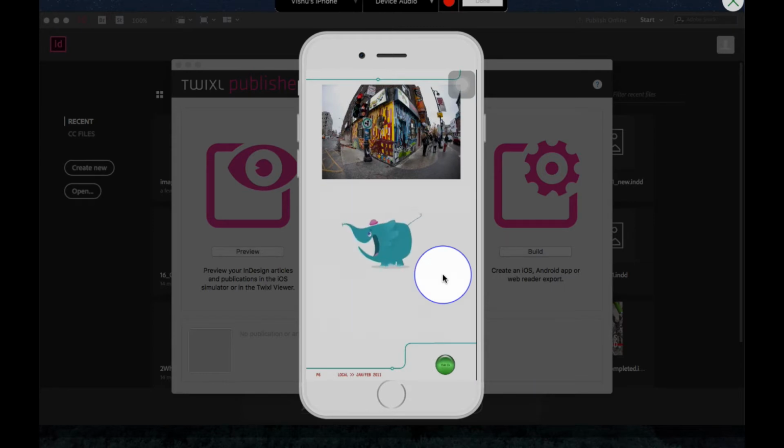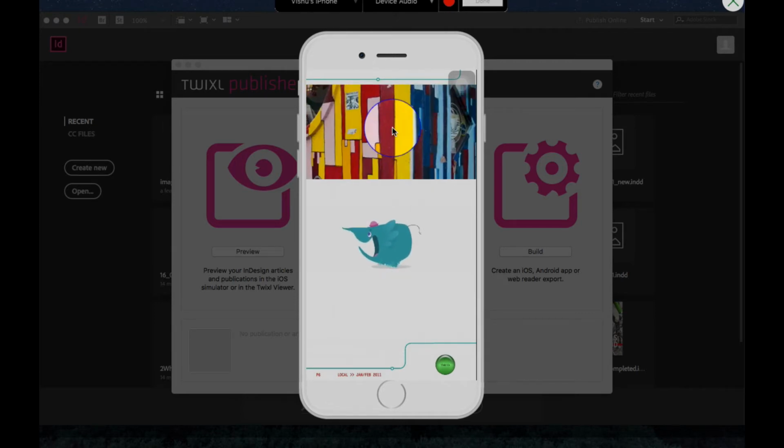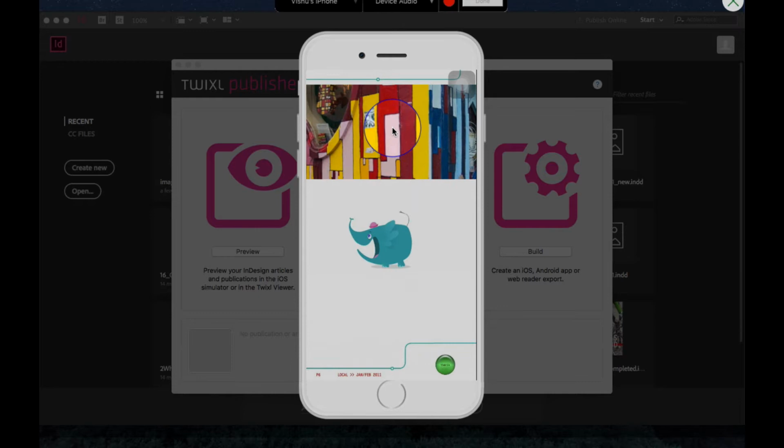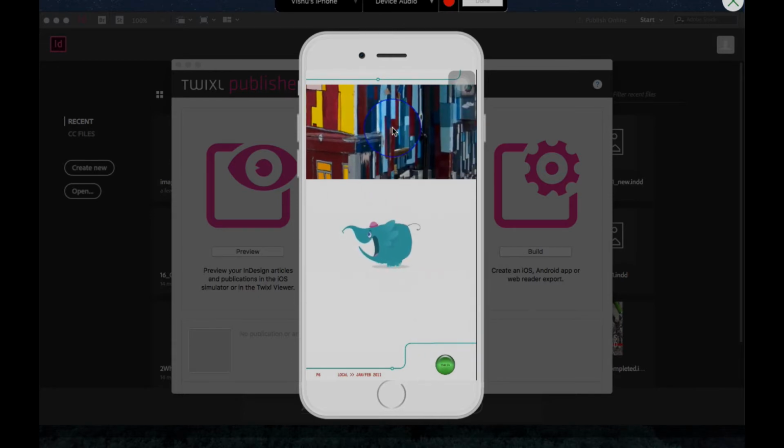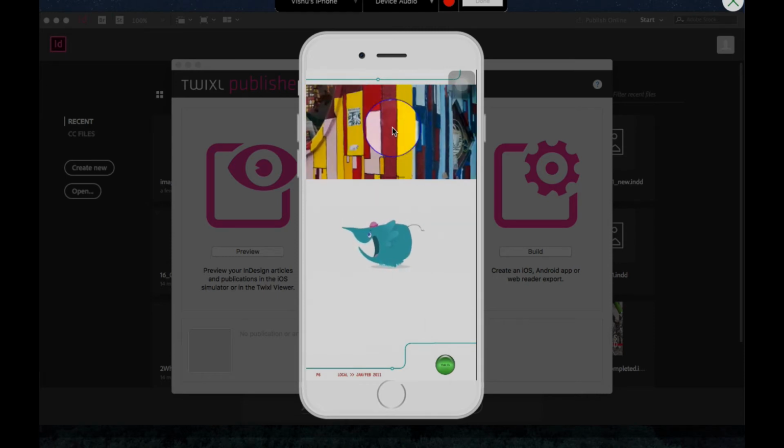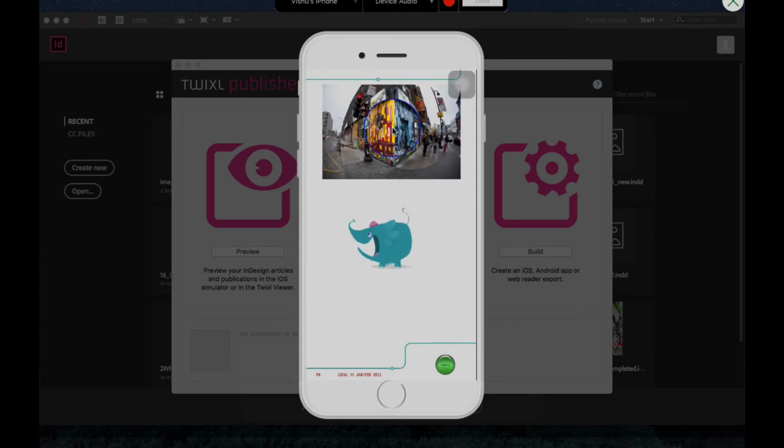Then what we have over here is an animation from Animate CC, formerly known as Flash Professional. I have imported an HTML canvas animation inside InDesign using the OAM package option in Animate CC. Also on the top I have a high resolution image, but currently showing as a smaller image. If I double tap on it, you can see it automatically zooms in, and I can scroll through it and see the image in high resolution, and if I double tap back, it fits to the view again. Also at the bottom I have a button which takes me to the site, or basically a hyperlink.